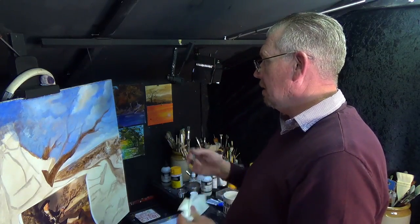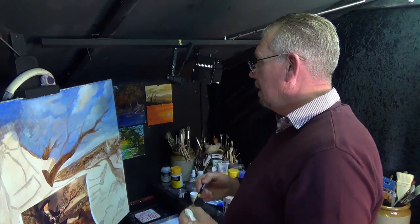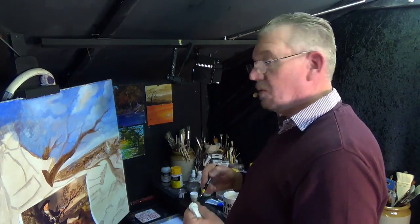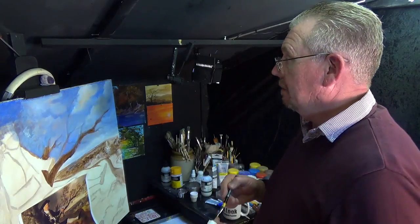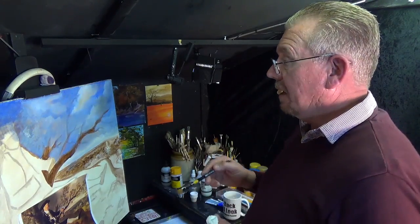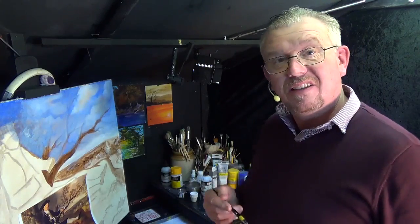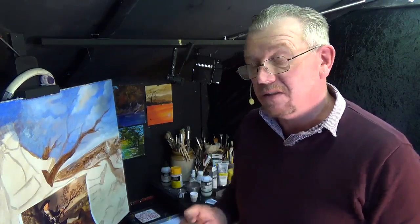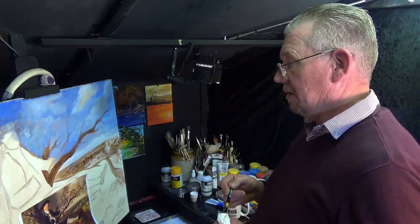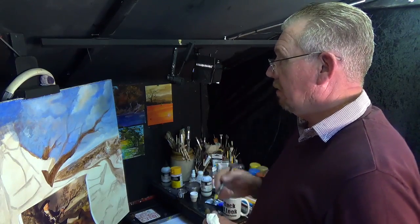I put a few light glazes of different types of blue in, a little bit of burnt umber, and I've just been playing around with the sky because the sky is quite dark. So I thought, well, let's just put a couple of glazes on and see exactly how I get on. I've got about half hour, so this is a diary video. It's not exactly like you normally see us doing, but I thought it's a good way, because this is going to take me weeks and weeks and weeks, and I've really got to be in the mood to do it. So anyway, without further ado, let's go on.